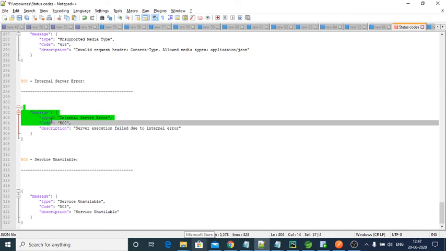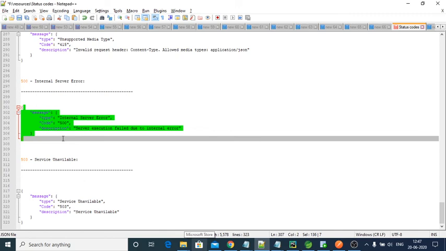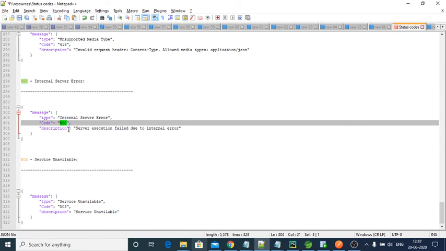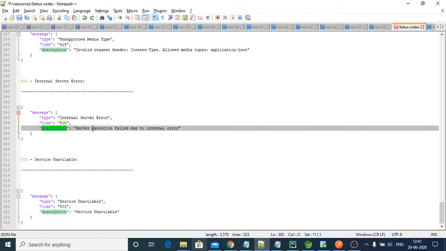As per REST API standards, the message type should be internal server error, the code should be 500, and the description should be something like this. I'm not saying you must provide the same description. What kind of description? Service execution failed due to internal error. I am good with this description.